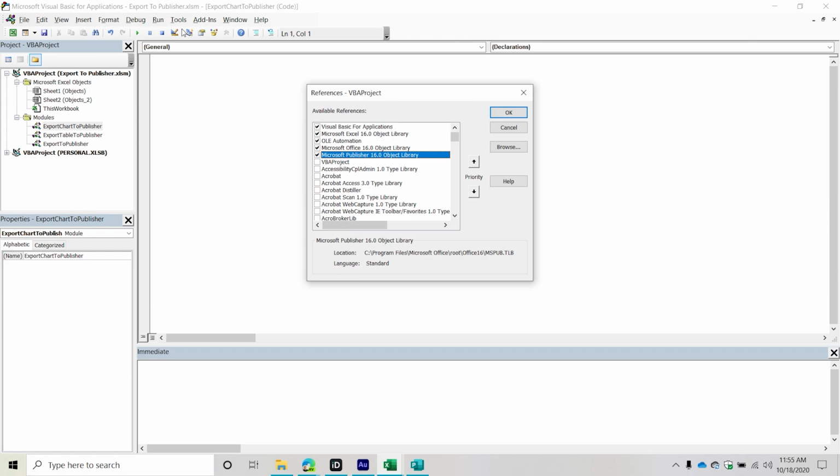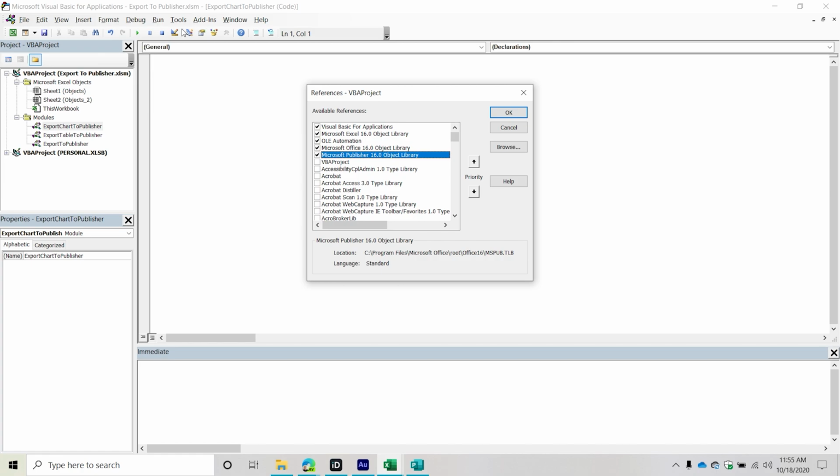With early binding, you're basically just enabling the object library and you're giving IntelliSense more information about the objects you're planning to use. So it can help you write your code faster, by offering things like auto completion and things along that nature. Now, the benefit of using early binding is great, it makes writing code faster. However, there is a drawback. It does require that the individual who is using this code has the same object library as you do.